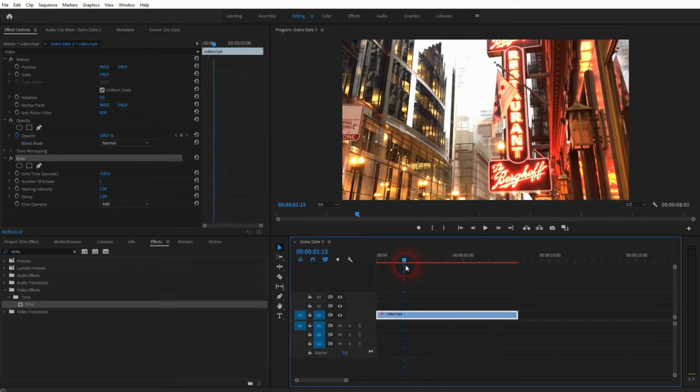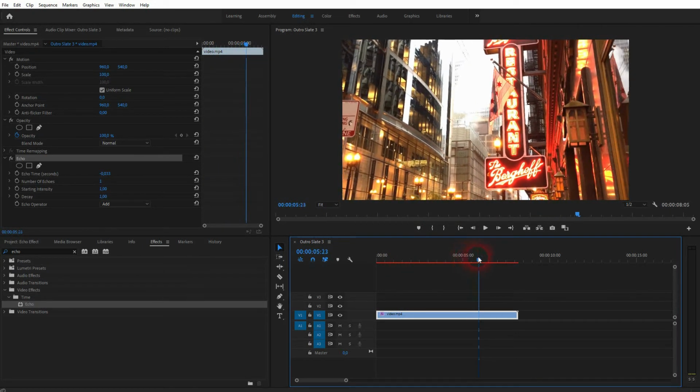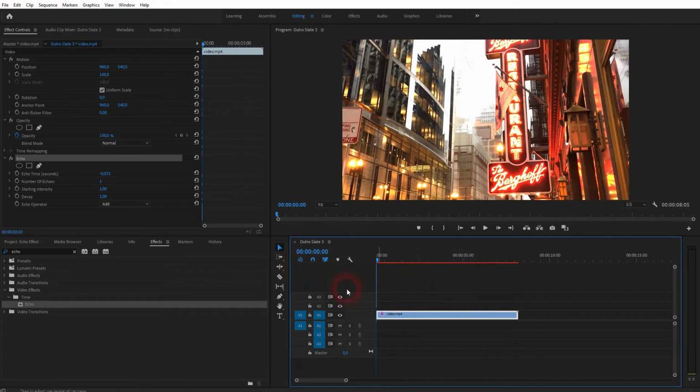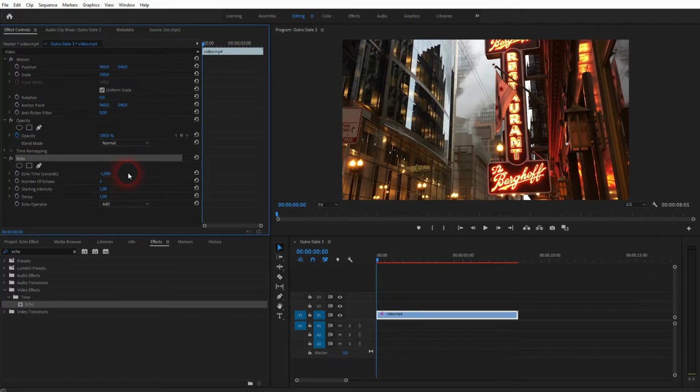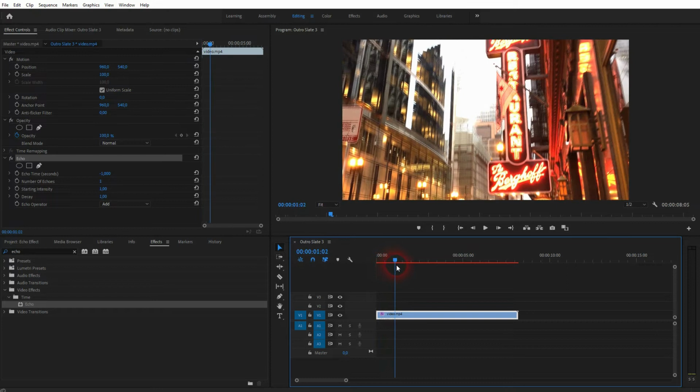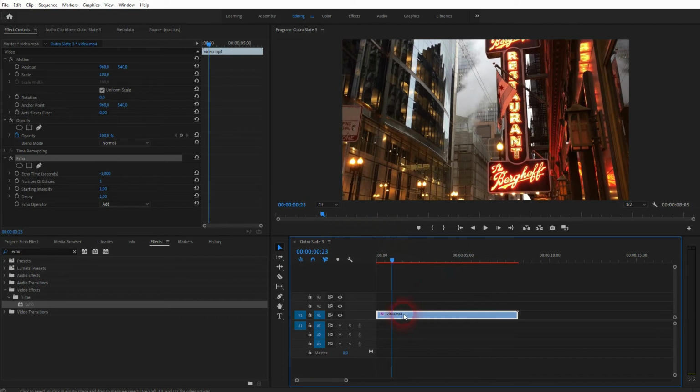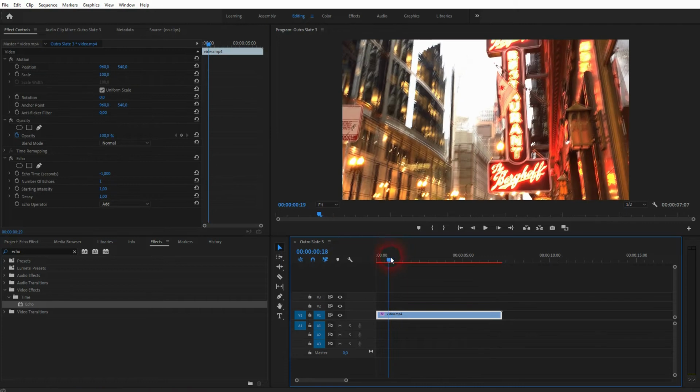As long as your footage is selected, you can see the echo now, and it already brightens up the footage a little bit. Let us increase the echo time to -1 second. And now two things happen. Number one is this effect gets more intense, but number two is you can't see it in the beginning. It's because we now have a delay of 1 second, so the effect only starts after we're 1 second into the footage. And you can simply cut it right there.